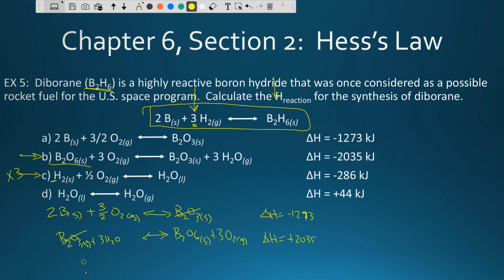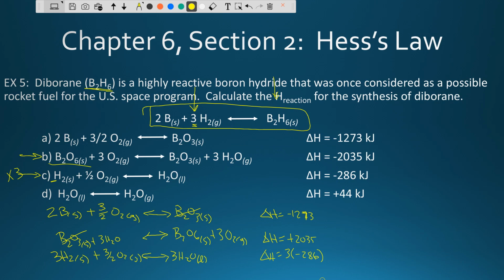And so we can keep it in the same set that it is, but I'll need 3 hydrogens and that's in its solid state apparently, and 3/2 of my oxygen, there's my gas, and that will triple my water, that's a liquid. And when I triple the equation, I also triple my energy. So my delta H ends up being 3 times the negative 286. I didn't actually flip the equation, so the sign stays the same.